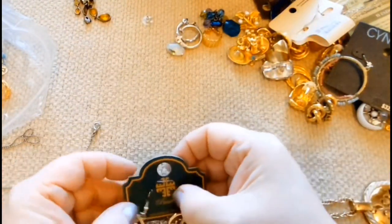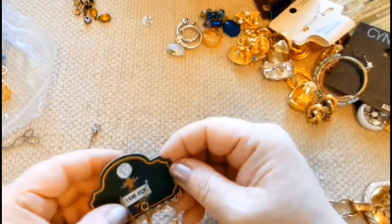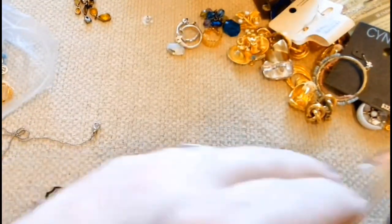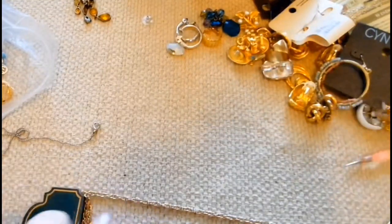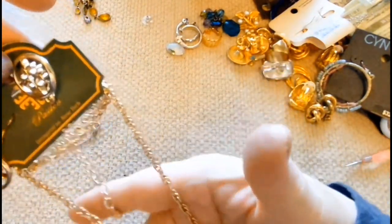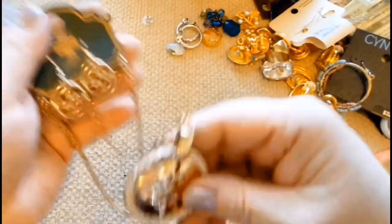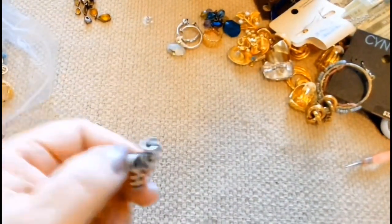It looks long. Usually these will say how many inches. I don't see it. And I'm not going to take it off. I don't want to undo it because it's new on cord in case somebody wants it for a gift. I mean, probably not, but in case somebody does, I don't want to undo it. It's 18 right there and there's two more wraps. So it's probably going to be, I'm guessing, about a 24 inch and it has an extension. It's really nice. All right. Passion gold tone set.